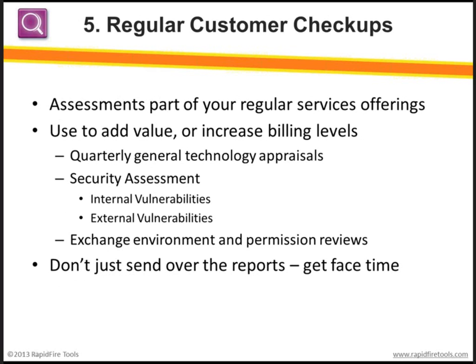And finally, you definitely ought to be providing a regular health check for all of your customers, and make that part of your regular technology business reviews, whether that's quarterly, semi-annually, or whatever it is. It's definitely going to add value to your relationship and often something you could charge extra for. Make sure you aren't supporting systems that may have been added without your knowledge, that perhaps you're not even being paid to support. Uncover issues that need fixing, and identify and document areas where you can sell new projects.